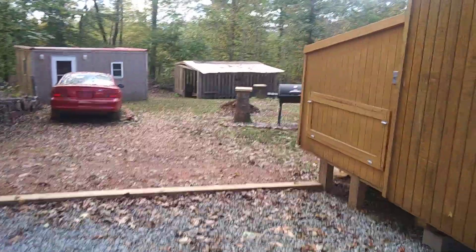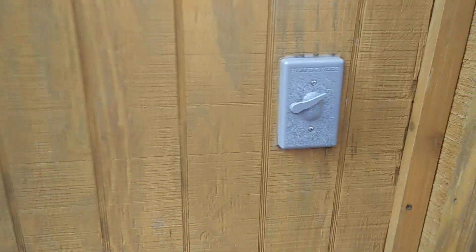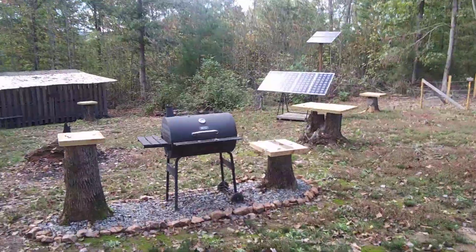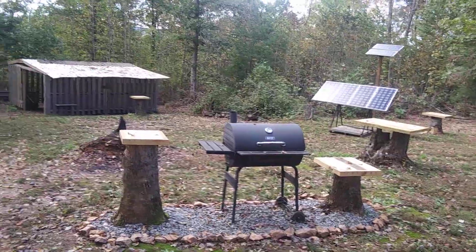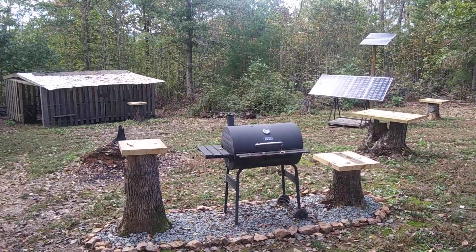Anyway, yeah, just wired into this switch here for that hot water heater. It goes inside to the water pump as well. Maybe I'll post an update later on — I want to see how well it heats. I wish it'd hurry up because I'd like to take a shower. Peace out.